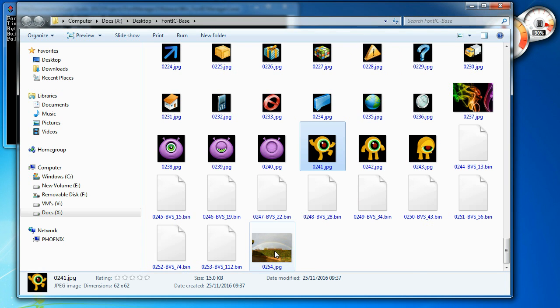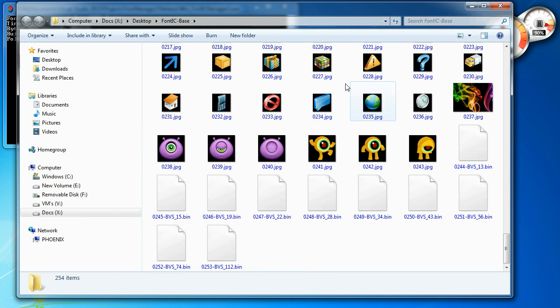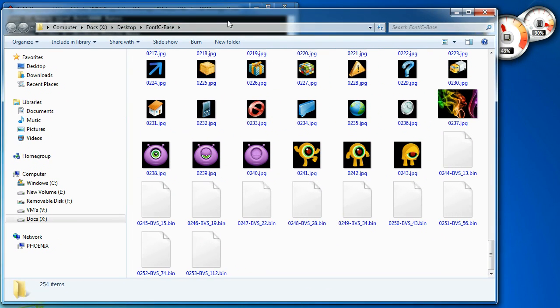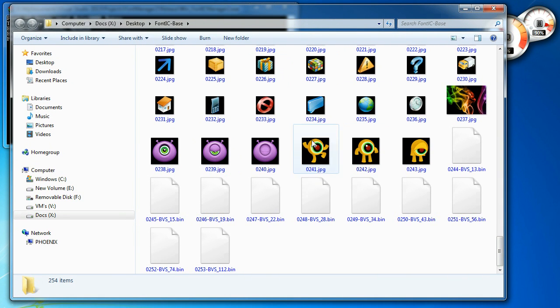Now, because I want to keep a version of the font IC that I can restore to, I'm going to delete that image. This is now a brand new font IC. You can restore to this at any point, much faster than using the restore to default that's included with Font IC Manager.